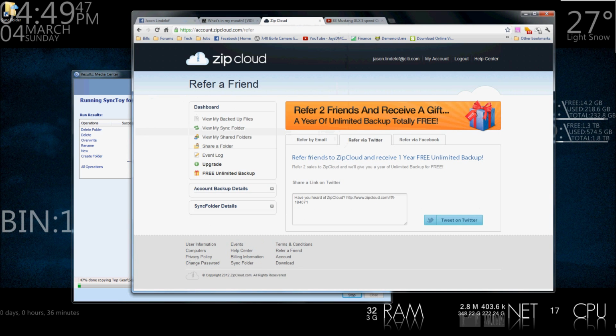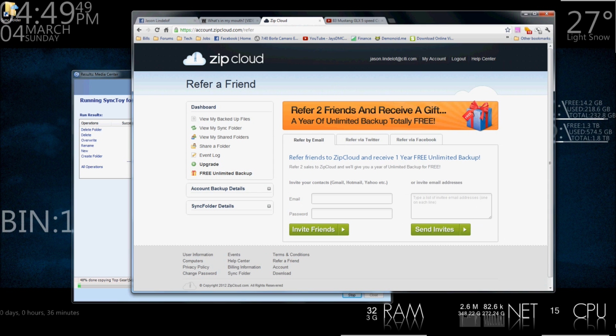You could refer people via Twitter, assuming you have an account, or you can parse your contacts in from Gmail, Hotmail, Yahoo, and so on. If you're not comfortable giving up that list, you can just manually type in all their addresses, and this will blast out a nice invite. Assuming they do sign up, you will get the credit for it, and you will come back and get hooked up with a greater account.